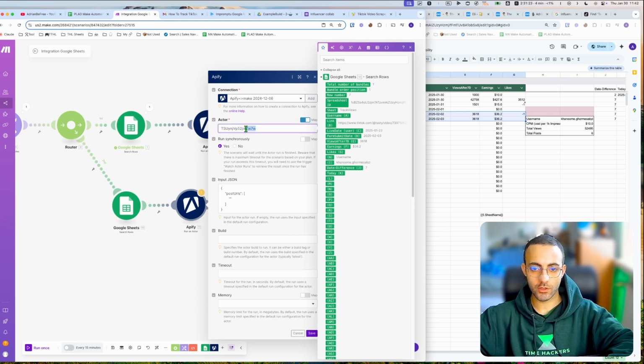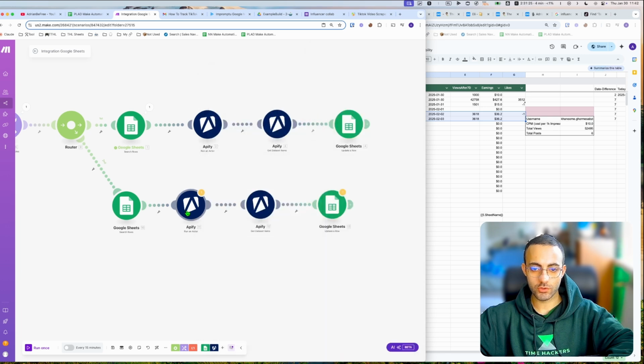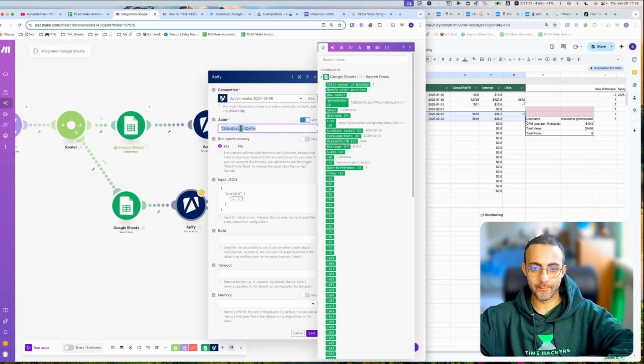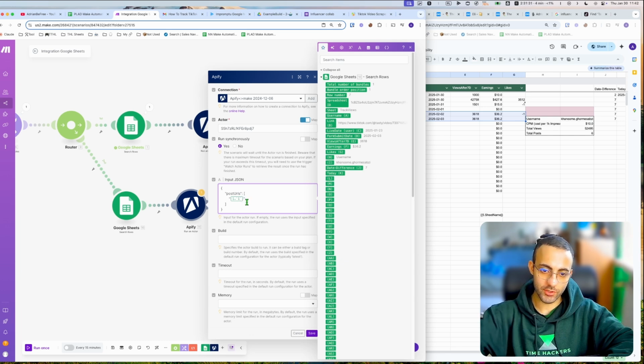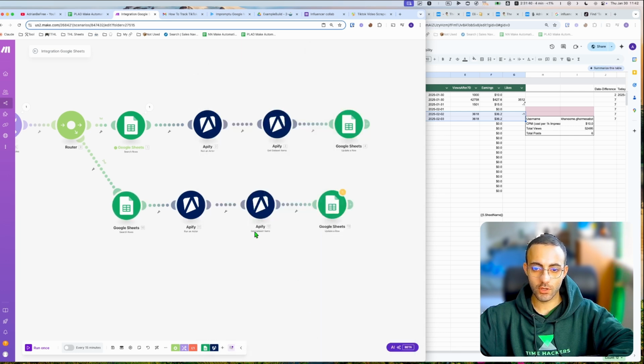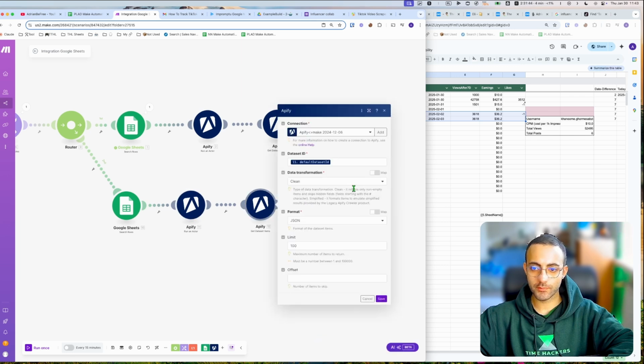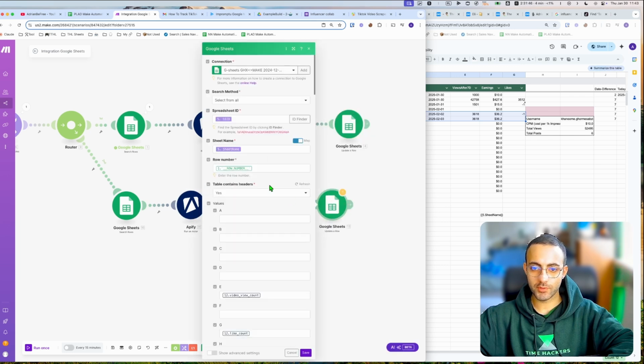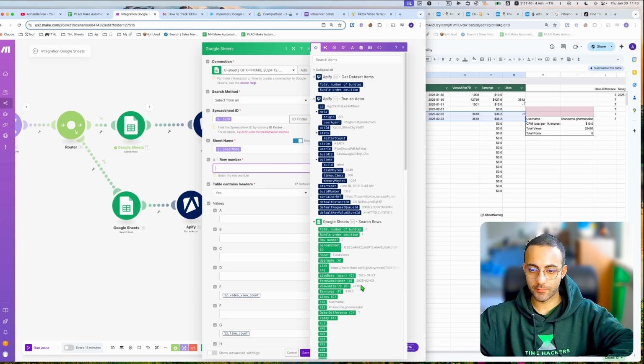Oh, it's gonna go here, sorry. So I'm gonna do cancel here. We're gonna feed that in for the actor, and for this one we're gonna have to take number 10, this one, and the link is this. All right, and the default data set is coming from number 11, which is correct, and update the row is gonna come from number 10, the row number 10.